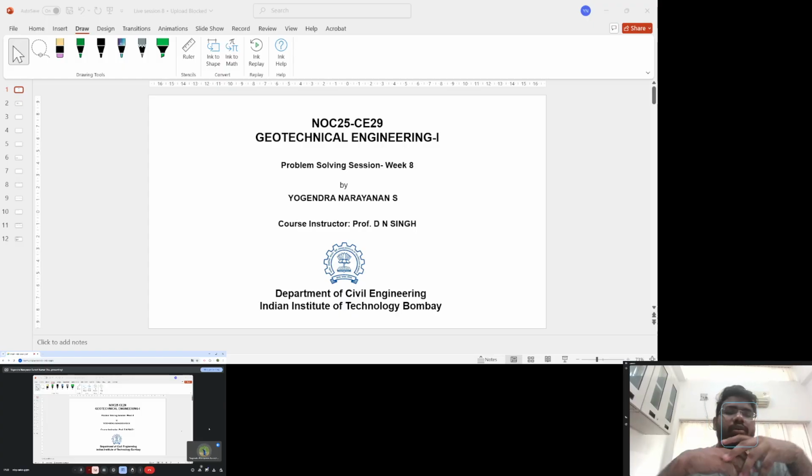With this, I would like to give a brief recap of the content covered in the previous week, that is week 8. It was essentially on seepage theory and flow nets, with emphasis on flow nets and how to calculate the discharge from a two-dimensional flow through a soil mass by using a flow net. It is just an extension of one-dimensional flow and Darcy's law to the second dimension. Regarding this, we'll be solving some problems.